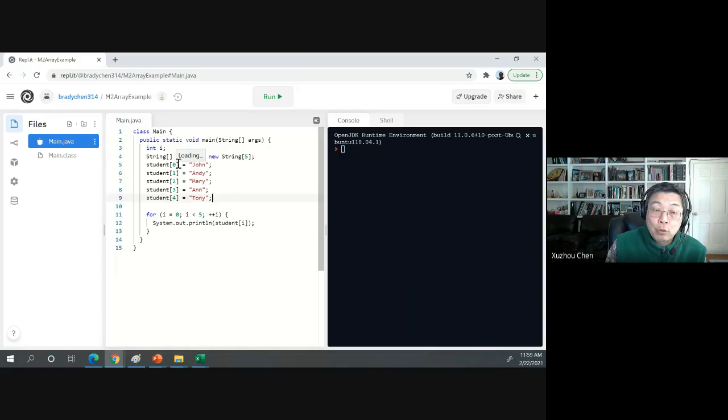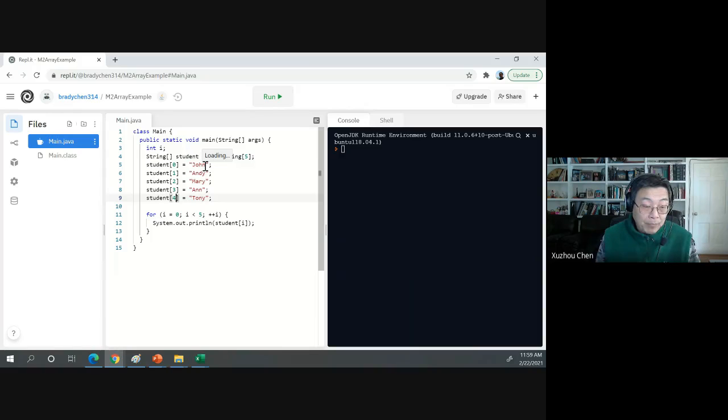It's 1 short. Always keep that in mind, because the index starts from 0. In that case, if the array has 5 elements, then the index of the last element is 4. So I can assign a value.